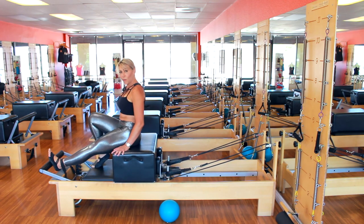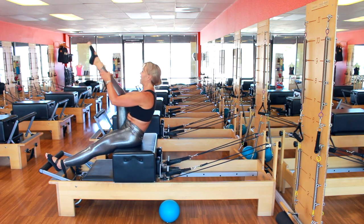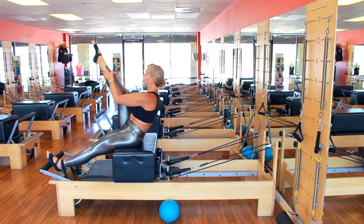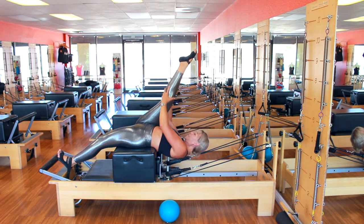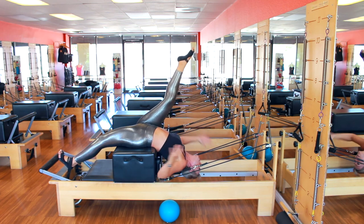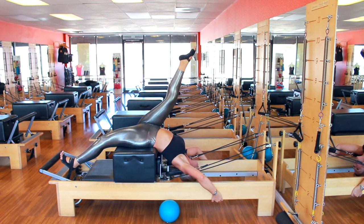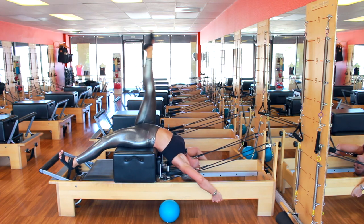So for that circular part here we go. We're gonna extend and bend. And two, and three. We're gonna roll down, bringing the leg with you, coming down, coming down, coming down, the head. It's the last one to unroll. You're gonna hold on the frames, stabilize yourself, pelvis is stable. And look, you need to really stabilize it. Keep that leg long.